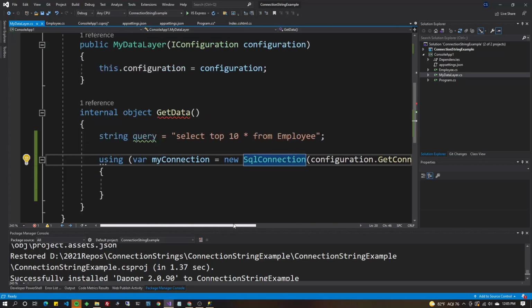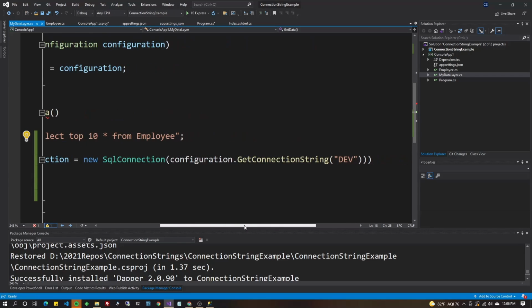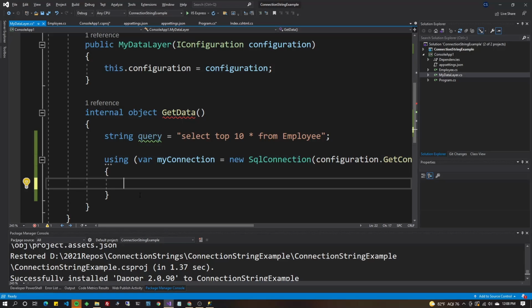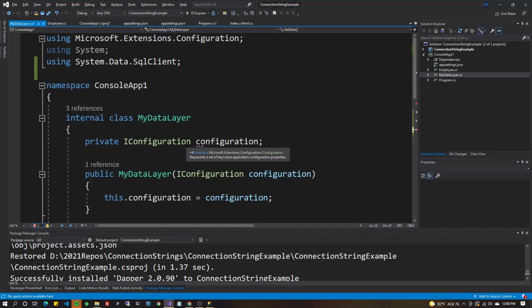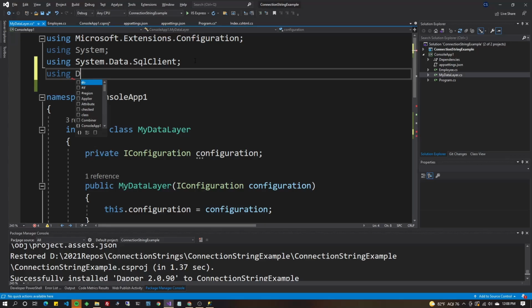Excellent. Now, let's go ahead and put that data we get from this query into an object, get the data out of it, and return it. And let's do var results equal to my connection dot Query. And if Query doesn't show up in the IntelliSense like mine and Control dot doesn't do anything, you might need to come to the top and do using Dapper.